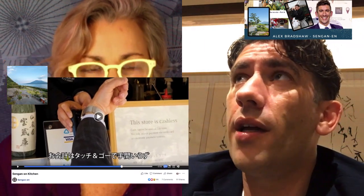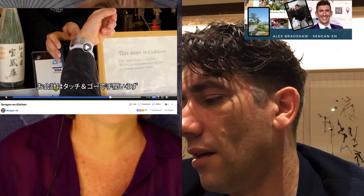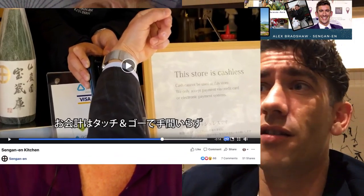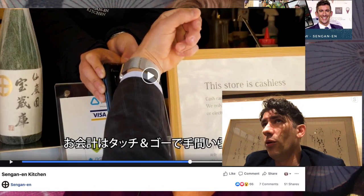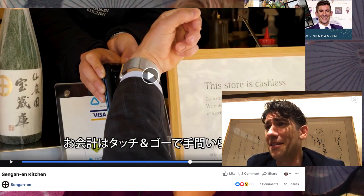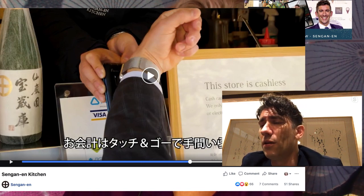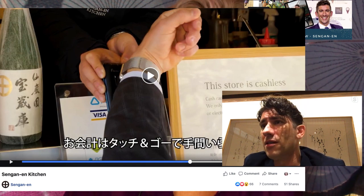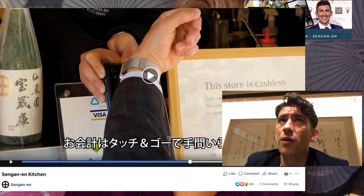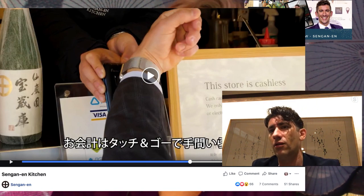Sure. So we were quite quick in accommodating cashless payments and digital payments early on. The food truck itself is entirely cashless, so there's no cash transactions at all. But at all the other shops, we can use things like PayPay, WeChat Pay, Alipay, Line Pay. There's so many of them these days. You can use any of those to pay for things in the gardens as well. It's just for convenience for inbound customers and also for Japanese people now. I think we were the first place in Kagoshima, probably one of the first in Kyushu, to get it done across the whole place.